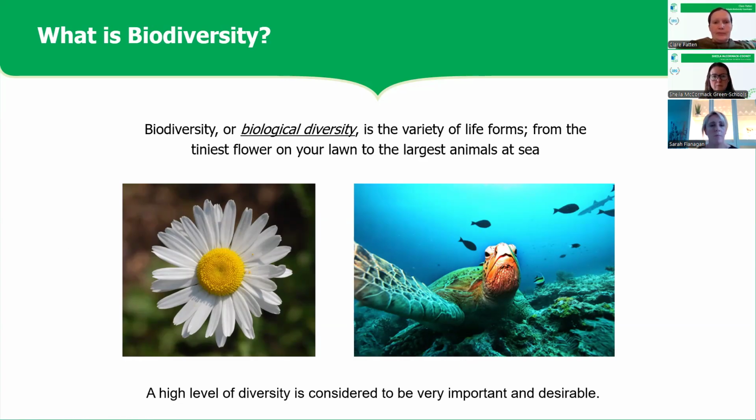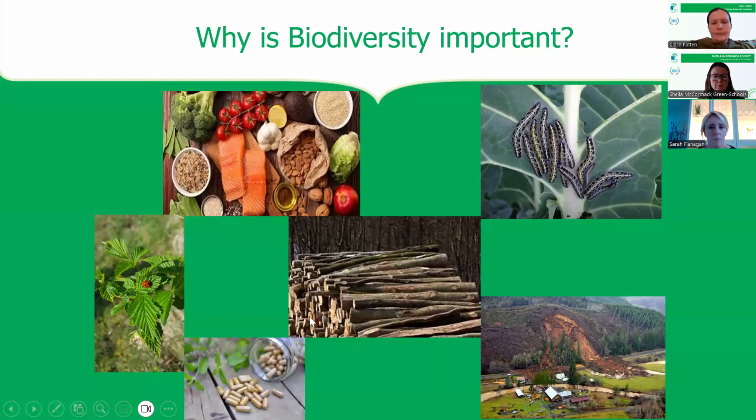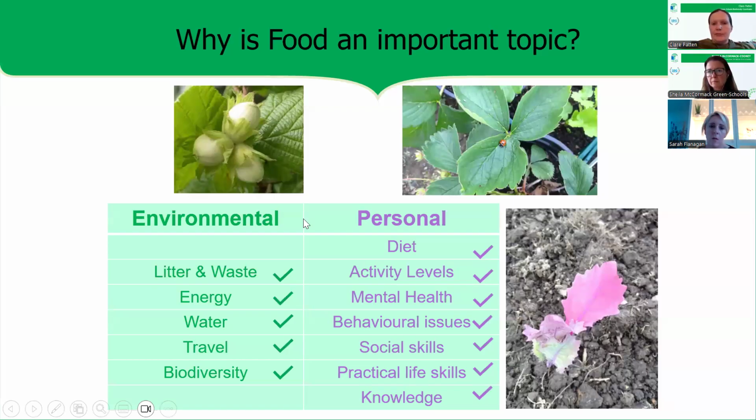And then when it came to looking at the next theme, there was lots of different areas of biodiversity we could have focused on. There are so many reasons why it's important, from providing the food that we eat, medicines we take, clean air, products, and well-being. There's tons of different areas to hone in on there, but we decided to go with the connections between food and biodiversity. We felt it ticked a lot of boxes, both in terms of how it connected with the other flags, and also the potential benefits for students working on the theme.